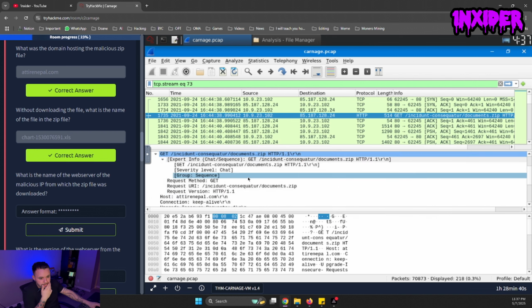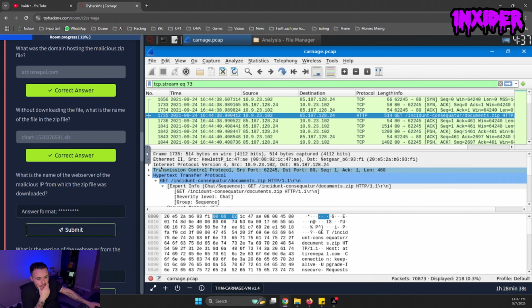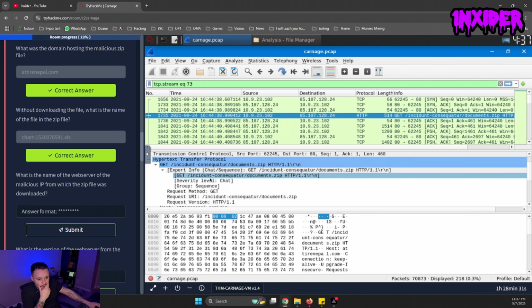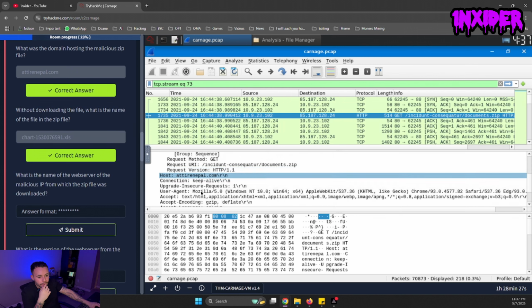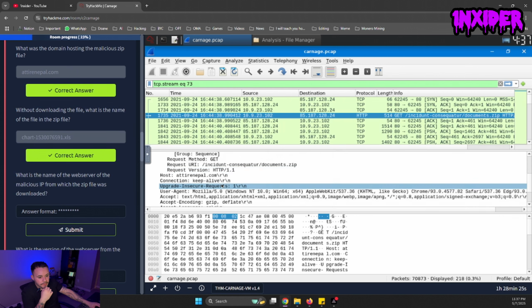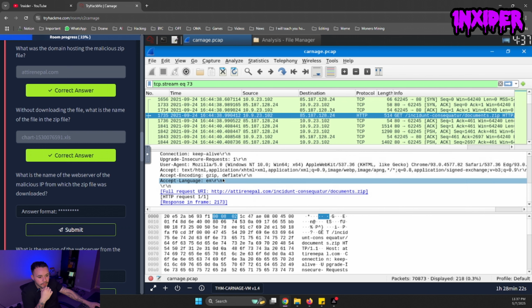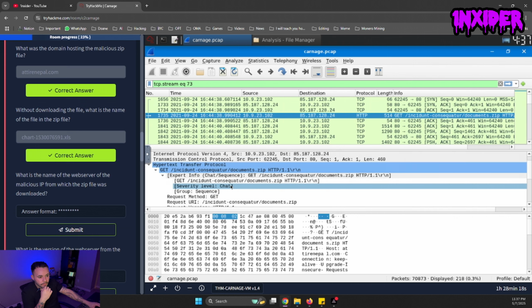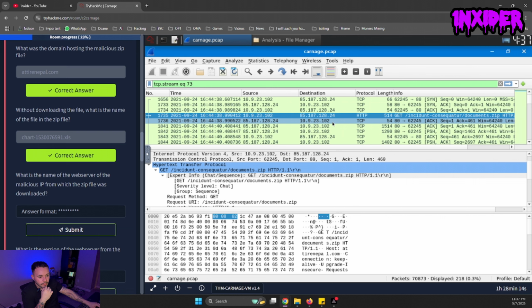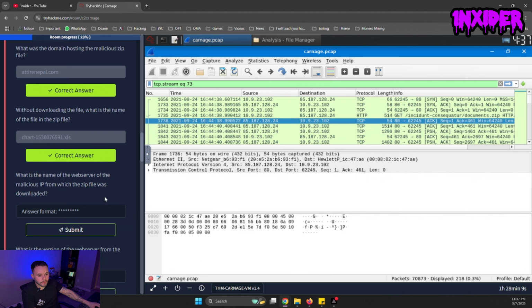I'm pretty sure it's here. Maybe I missed it. I'm sure it says specifically Server. User agent, accept language, follow UI. Hmm, okay. No. Let's try a different packet.